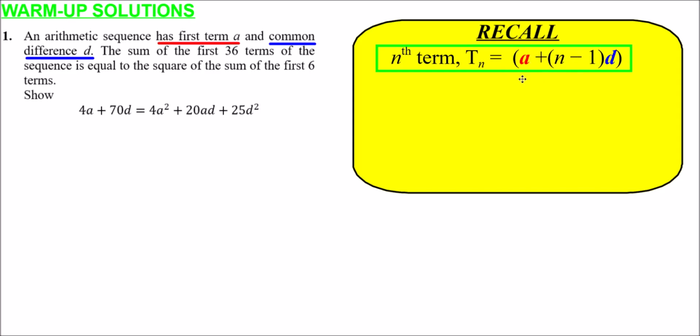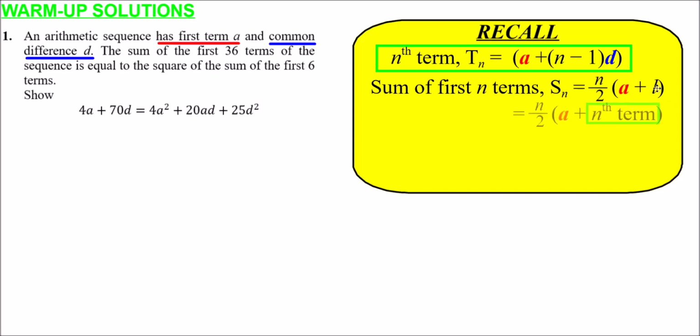The next ones you are given, but I'm going to show you where they come from, so they make more sense. So using this as the nth term, the sum of the first n terms is actually half the number of terms you add together multiplied by the first one plus the last one. So the last term, if you've got n you're adding together, is the nth term, and so L is this thing here. So if I substitute L for the nth term, and then put in this expression for the nth term, so replace the nth term with a plus n minus 1 lots of d here, then we can neaten up this big bracket. So we're going to have a plus a, we can have 2a plus n minus 1 lots of d.